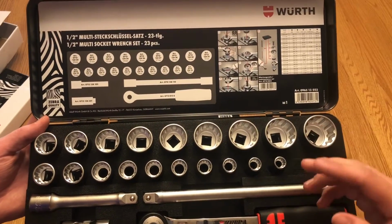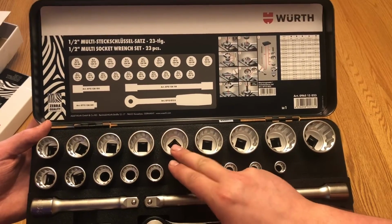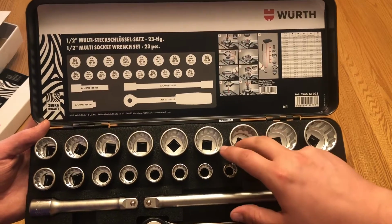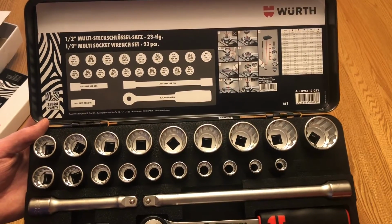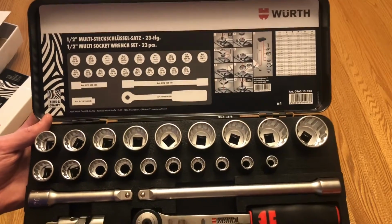Unfortunately, it skips from 22 to 24, 24 to 26, 26 to 28, and 28 to 30. No, it has a 27. Oh, it has a 27. Okay. But no 29 and no 31. So just some of those odd big ones it doesn't have. But 32 is a pretty seriously big socket.